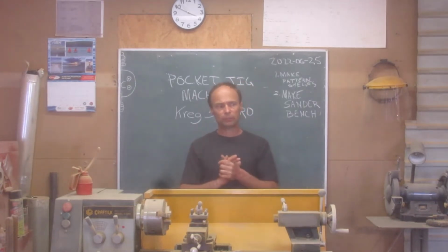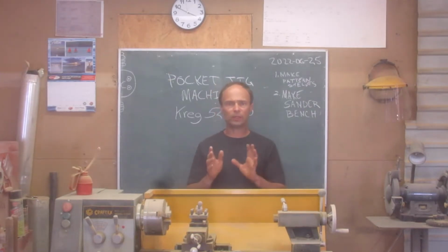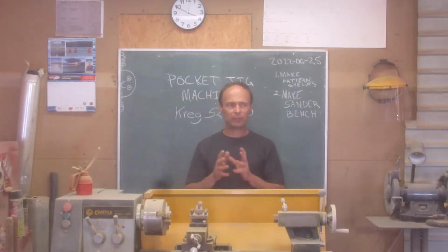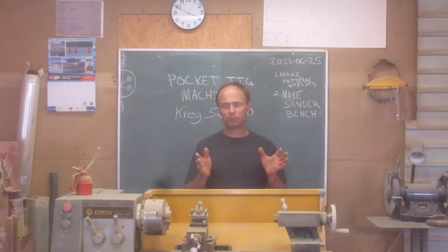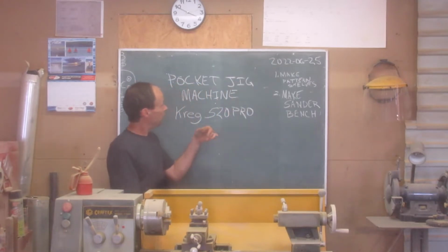I've been making some chairs, and they've been taking a little longer than I expected to make, and I've been putting off buying a certain tool because it was cost prohibitive, but now I see a need for it. So I purchased a pocket jig machine, a Kreg 520 Pro pocket jig machine.